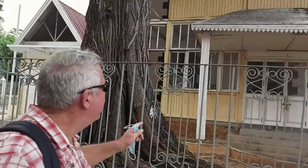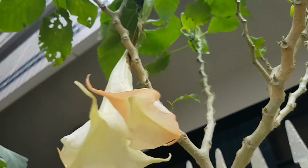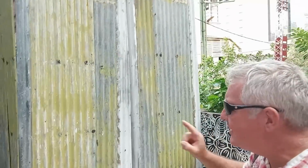Oh, and this one on the opposite side of me here. Old wooden building, also falling apart, unfortunately. It seems like the de Chazelle house, the stone one, is surviving. These are the ones I really wanted to see. These really, really old wooden buildings. Maybe someone's fixing them. That's why it's blocked off.